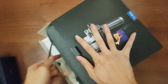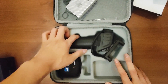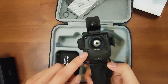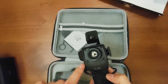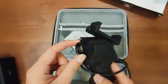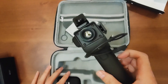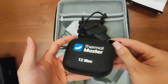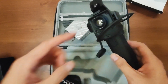Now let's unbox it. This is how the T2 Max looks like — a grey case inside. Let's open it. This is how it looks: the camera is already inside this technical handle. You can see the spare parts here. You can use this screwdriver to remove these screws and take the camera out — I have another video about how to do that, so I won't show it again here. This is how the package looks like; the camera is already in the handle and this is the black case, so if you take the camera out you can put it in this case.